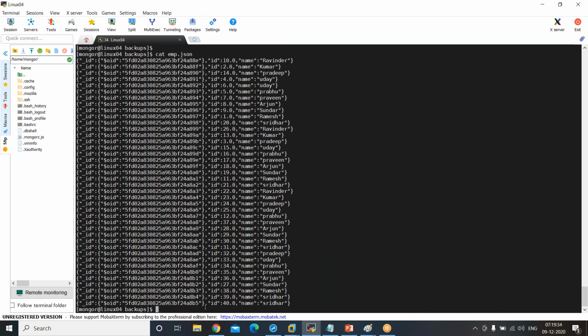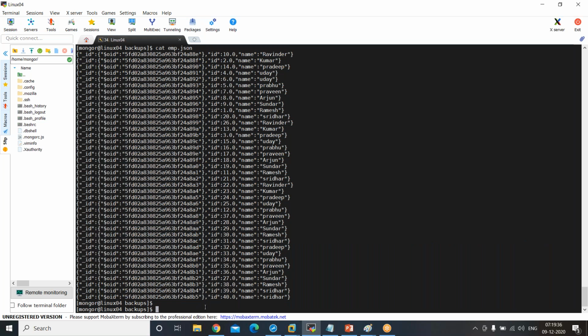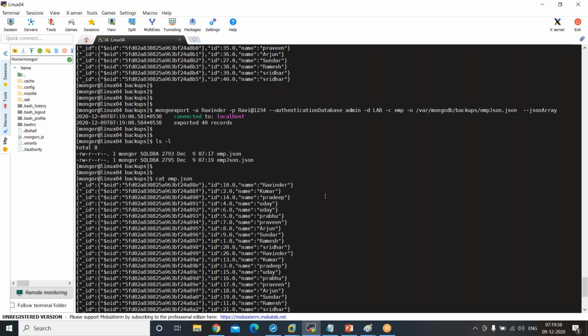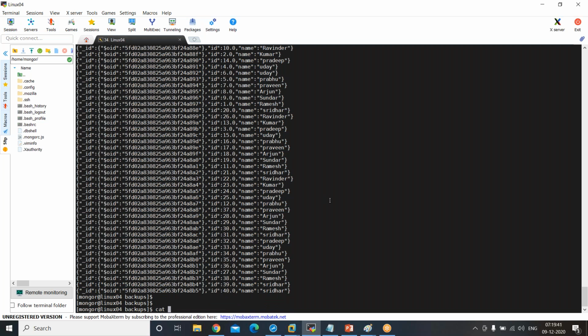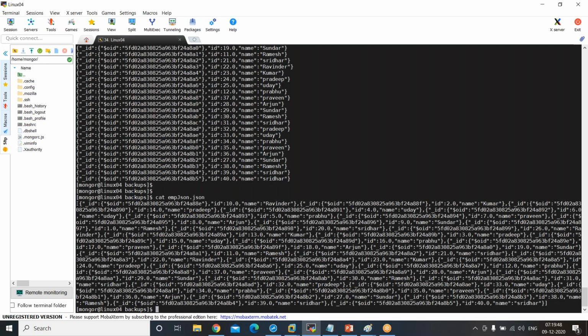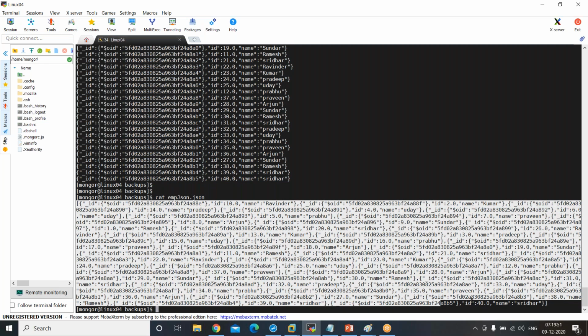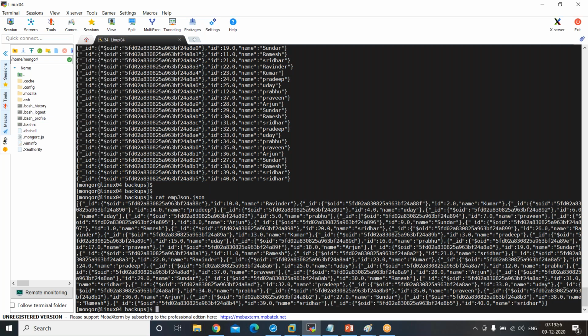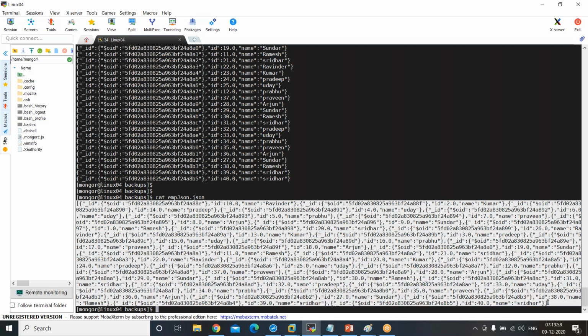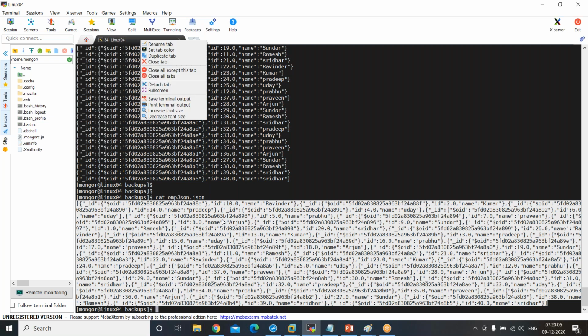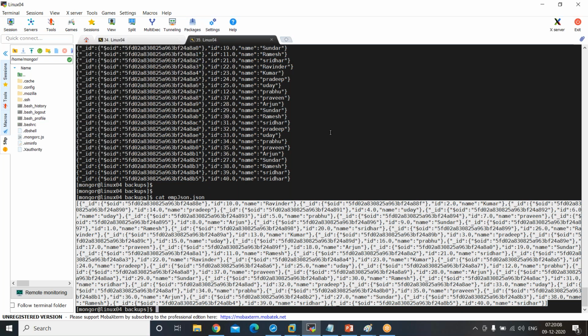If you read this JSON format directly, you can read it. But if I read the JSON array backup file, I'll get to know it's an array. If I read this, data will be like this. It is given in an array basically. If you see, it is loaded into one array. If I wanted to load this manually, we can do it manually if at all you wanted. You pick this data and go to Mongo and insert. I got the same kind of data from the SQL server, if you guys remember.